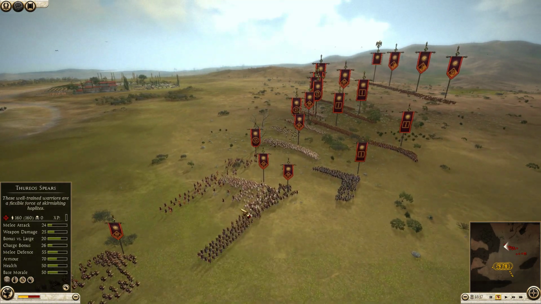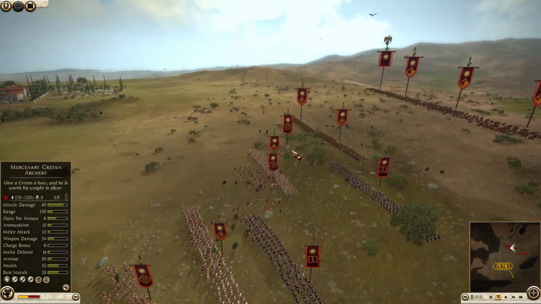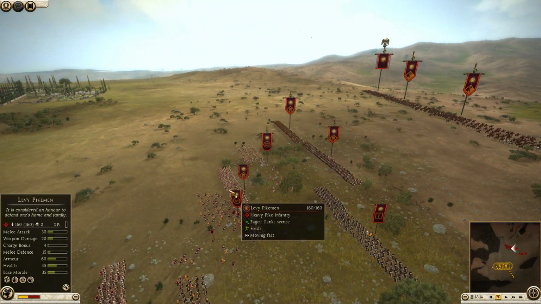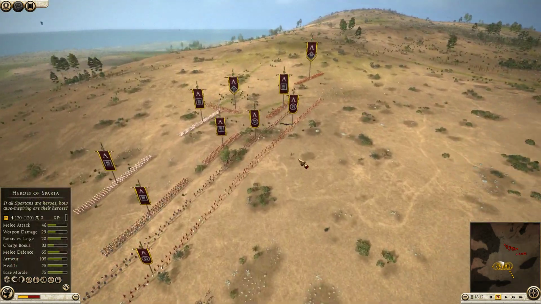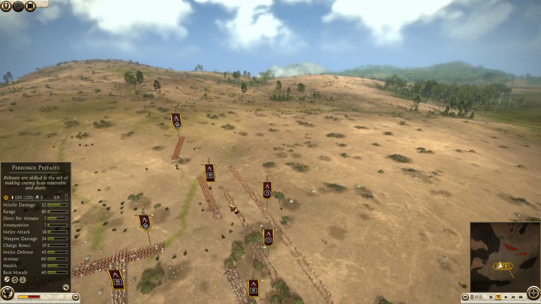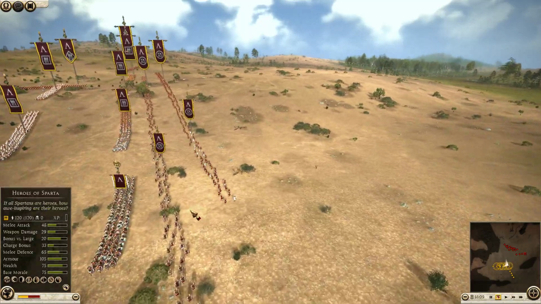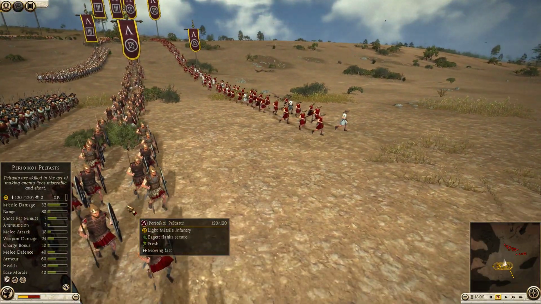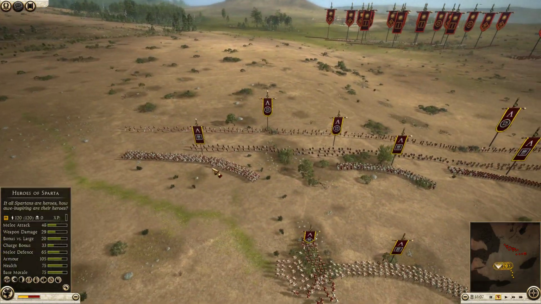Then he has another sort of secondary core of 4 levy pikemen. I have 2 mercenary Rhodian slingers, and then a bunch of perioikoic peltasts, which are sort of decently armored spear chuckers.